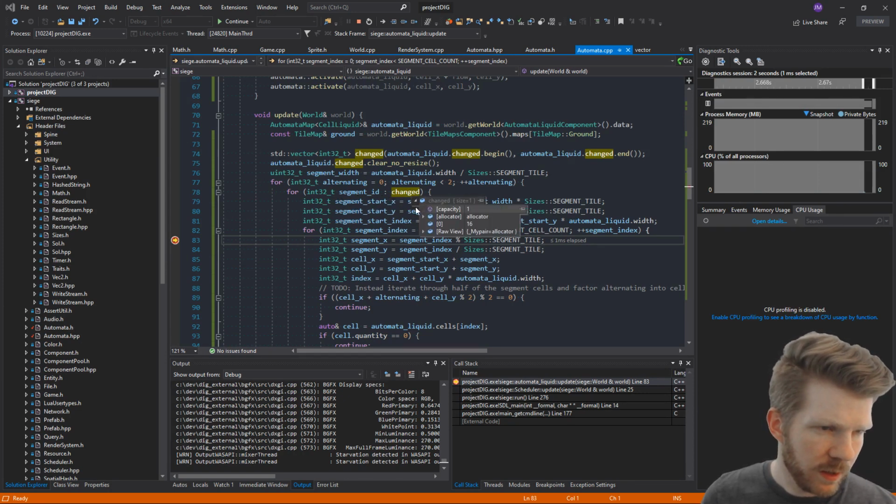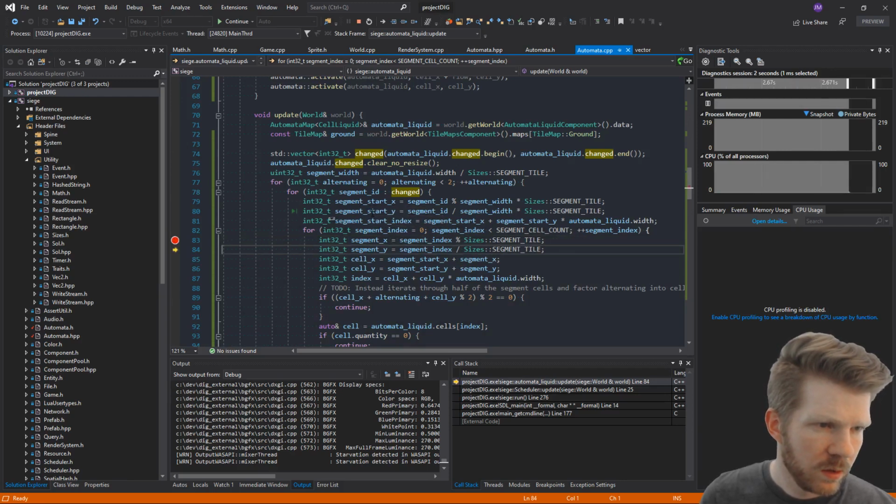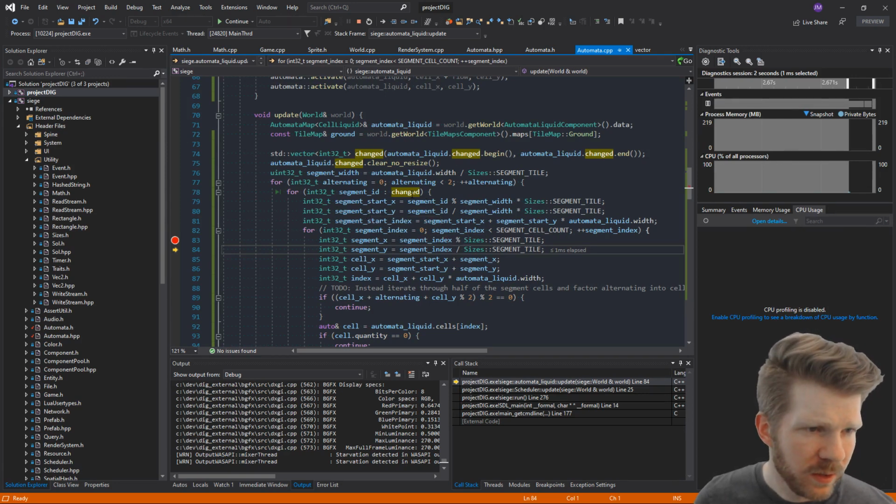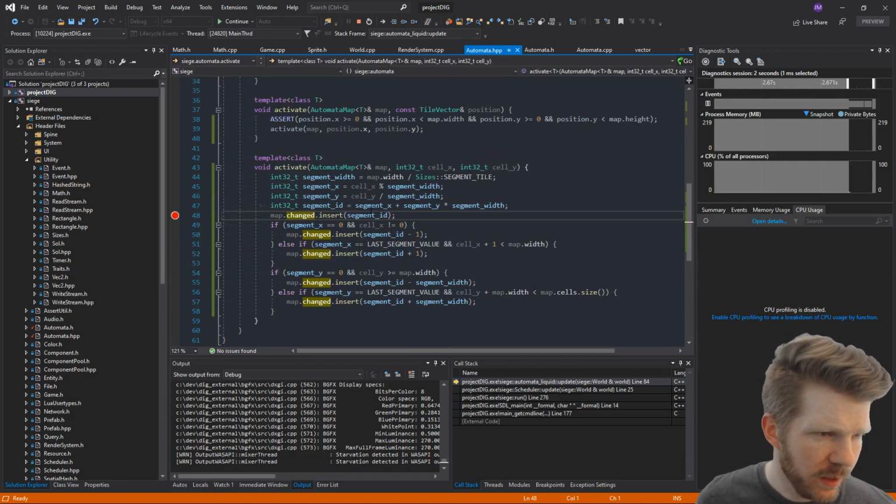Okay, so this is definitely wrong, because it's saying the segment start should be 64.16. So it's not updating the segments. So the segment ID that we're calculating over here is wrong.